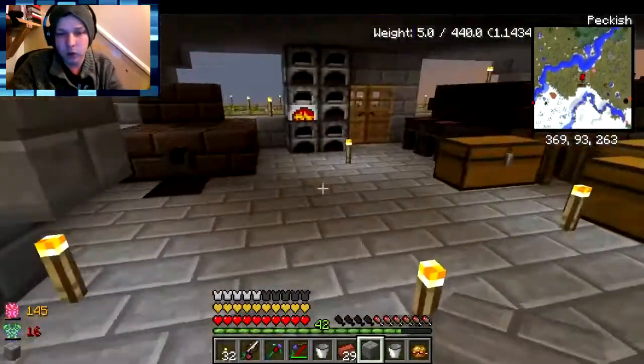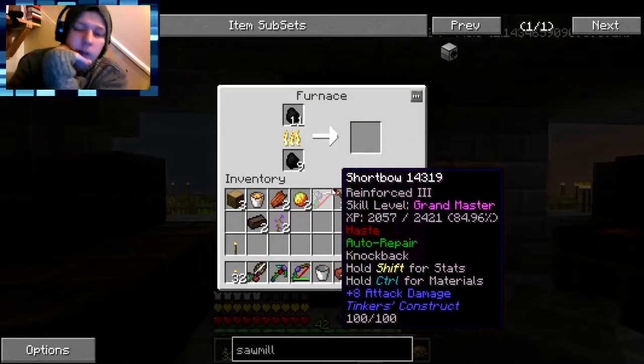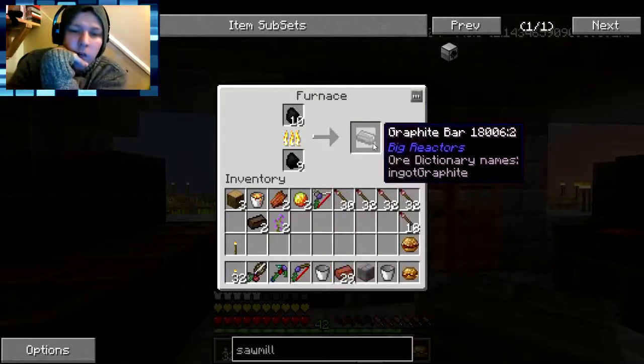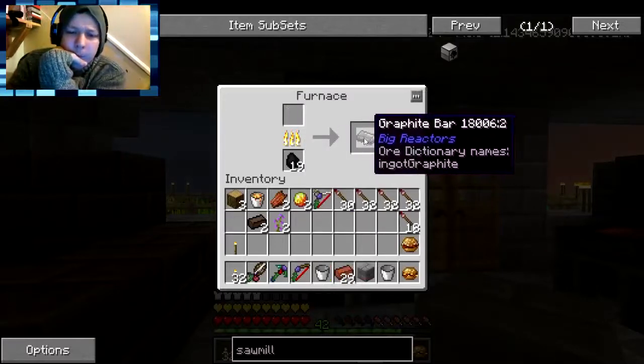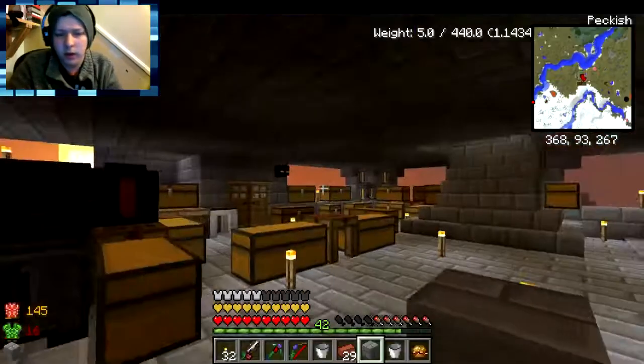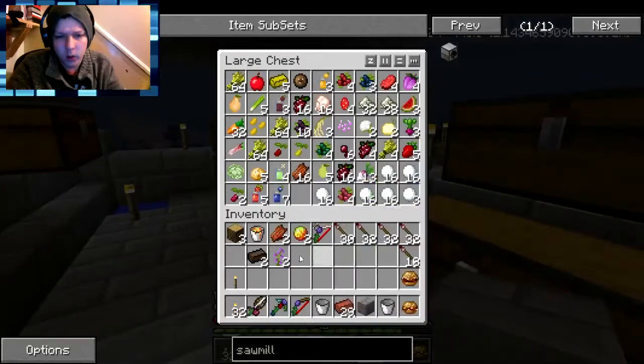But why did I do that? What happens when you do this anyway? I haven't really looked at it. Graphite, you get graphite from that. Interesting. I'm not quite sure what graphite does.